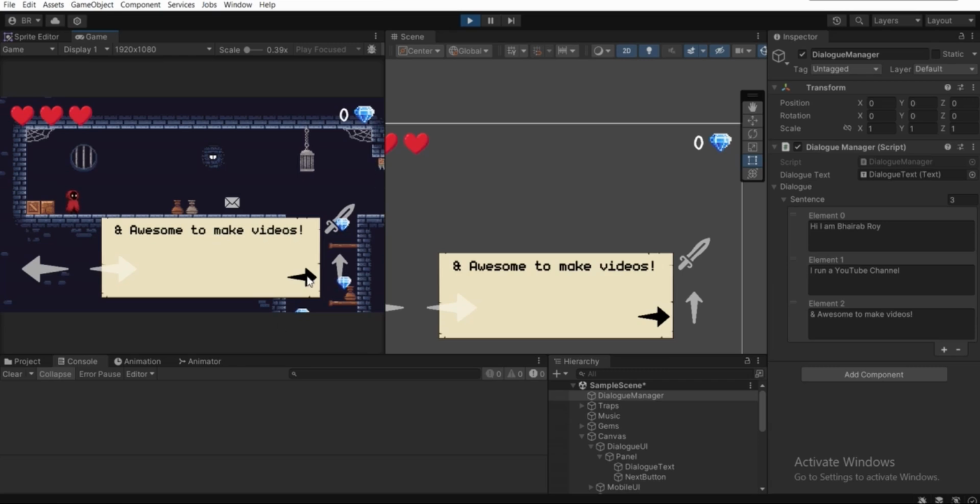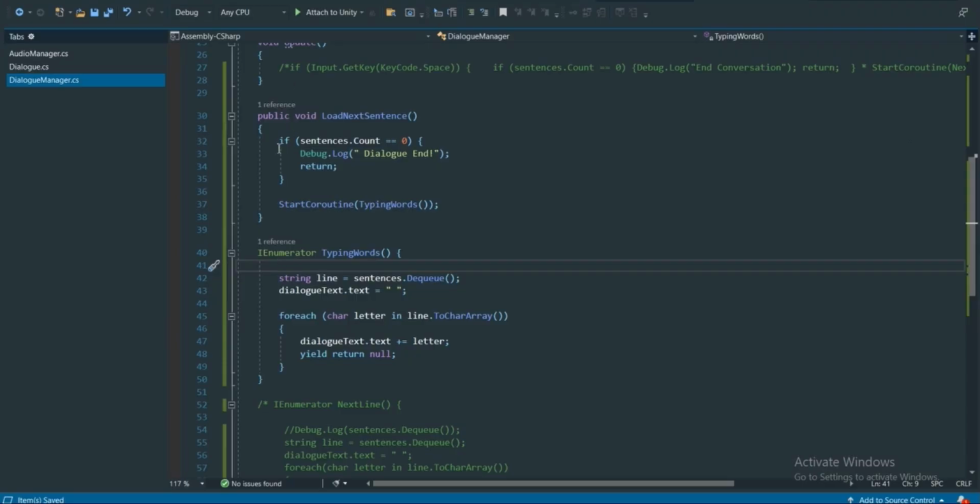And if I try to click one more time, because we don't have any lines, we only have 3 sentences to speak, and now the queue is totally empty. So if I click on this arrow, as you can see, dialog ends. Basically if we go to the script, as you can see, if sentences dot count is equal to 0, it means that the queue is now totally empty.